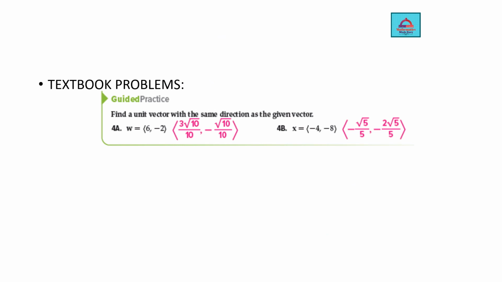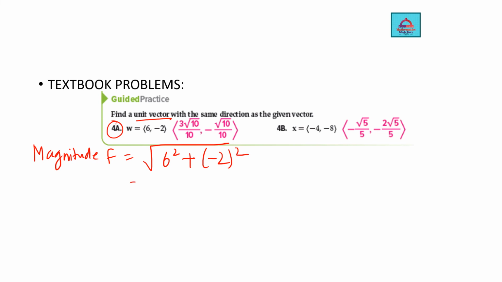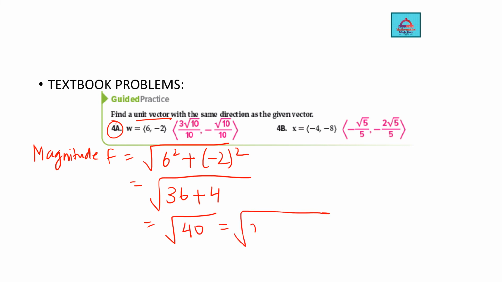Now, as I promised, now is a textbook problem. We are going to do this problem using component form, using the same method that you did in the previous questions. So here the vector is given to you. You need to find the unit vector. Unit vector means magnitude should be 1. So let's apply the magnitude formula, and it will give you square root of 6 squared plus minus 2 squared. How much is this? 36 plus 4, which is square root of 40. Now how can I write this in a better way? 2 times 2 times 2 times 5. So I take this 2 out. So 2 times square root of 10. This is what I get.